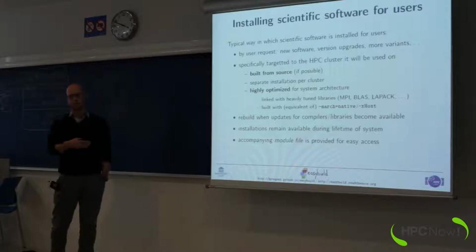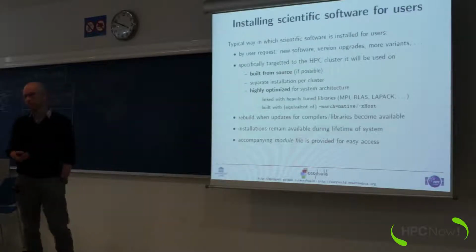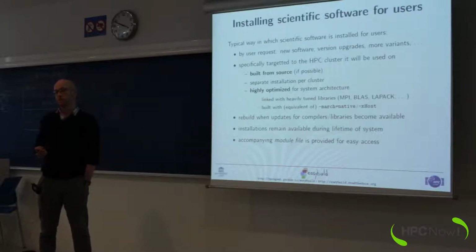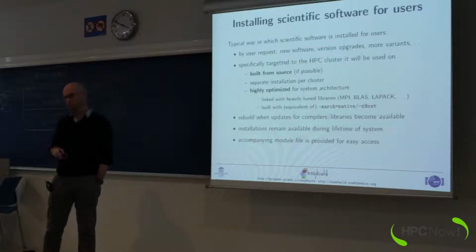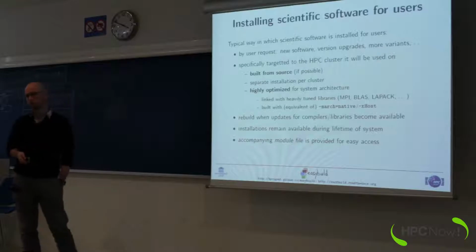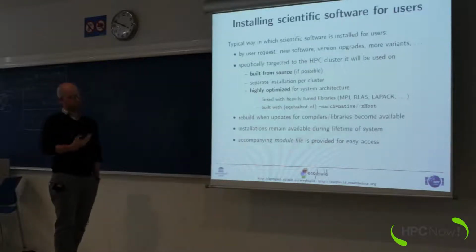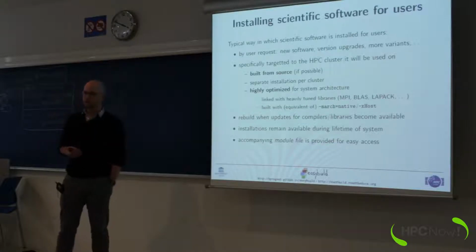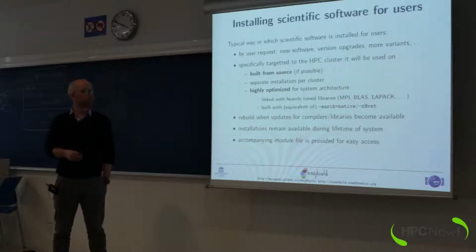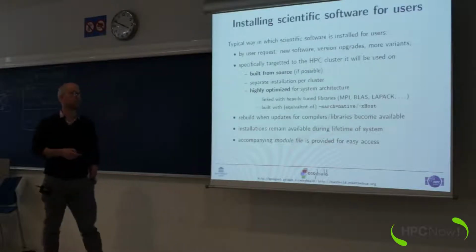And of course, regardless of the installation, you probably want to keep it around for the lifetime of the machine, because usually there's always somebody who's still using that particular piece of software from 3 or 4 years ago when the machine was initially brought online. So in each case, we would create an accompanying module file so that people can easily access the particular version of that software that they're interested in.